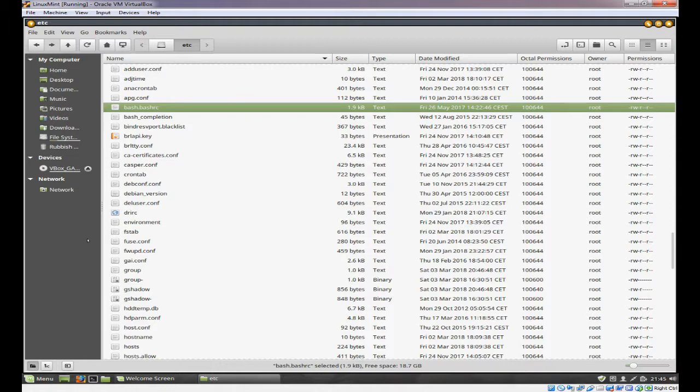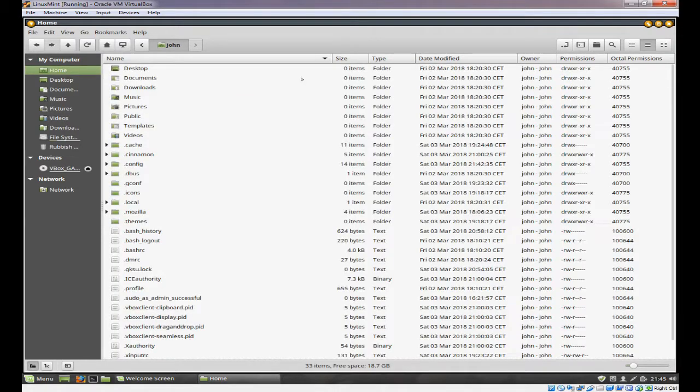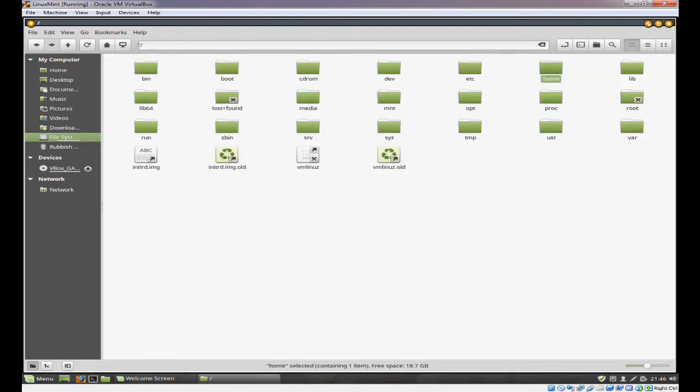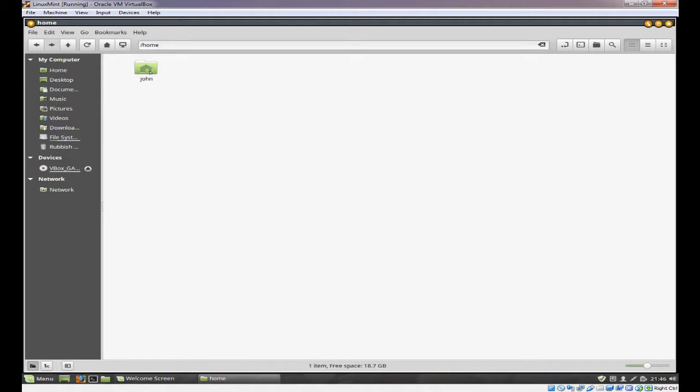There's one other one I want to actually show, so we'll come back to home. Okay, and I'm going to change the bar at the top here. So you can see it starts with a slash, then the word home, then another slash, then my name. Okay, so slash actually stands for root, or the very beginning. You can see it here, slash. So this is the root. Now my files that we were looking at here are in the home directory. Okay, and if you had other users, their usernames would appear here. So John, Fred, Mary, Jane, whatever, they would all appear here.